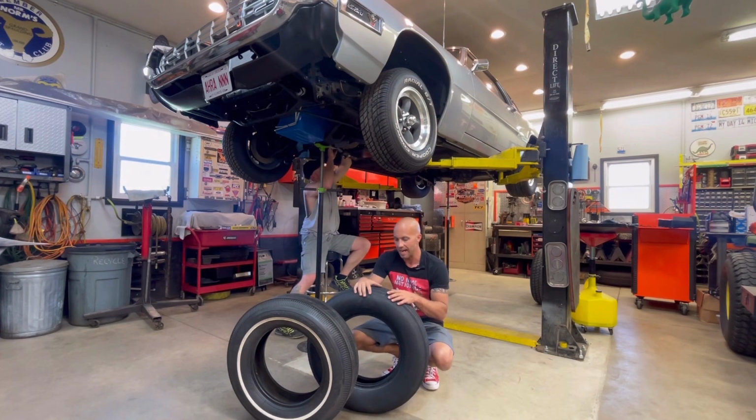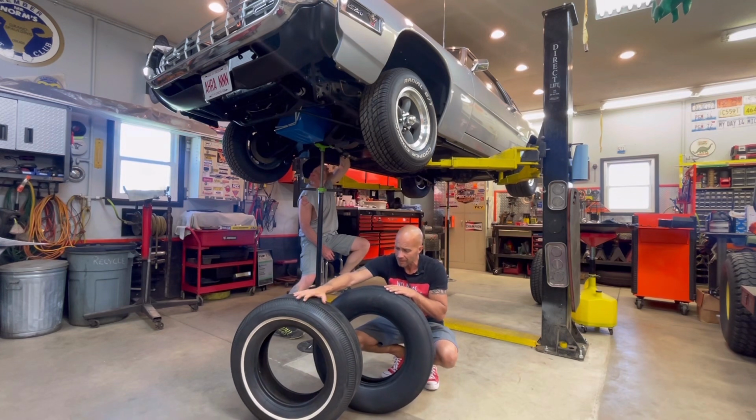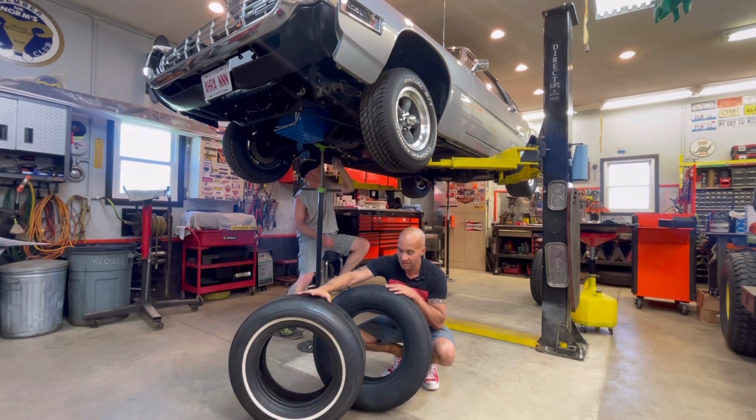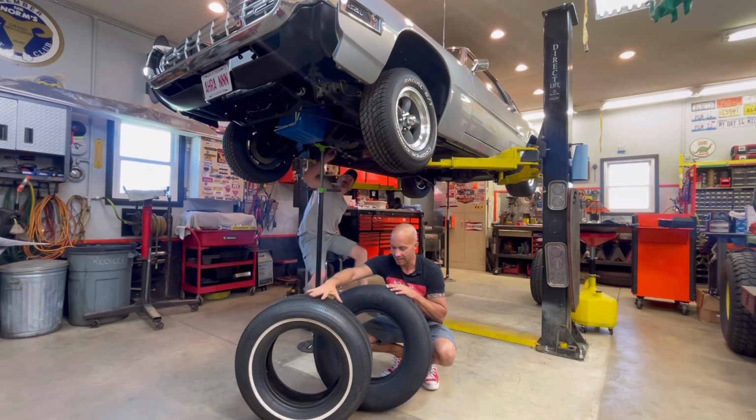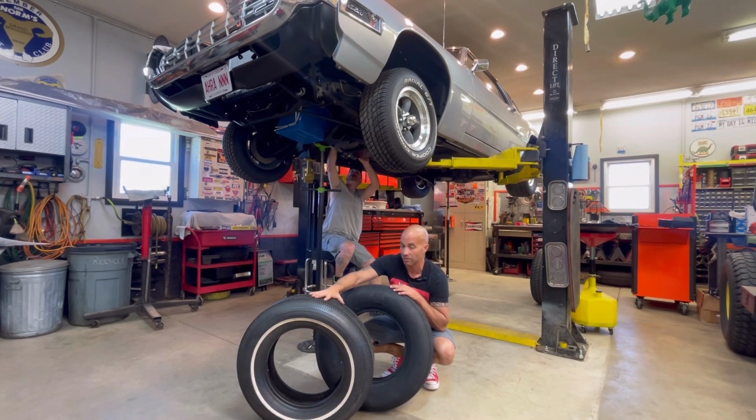Now, back in the day, there were specific front runner tires for drag racing, but what a lot of guys did is they bought a taller, skinnier tire that was economically sound for them to put on their drag car. Here's an example of that. This is actually quite a rare tire. This is a Goodyear Thunderbolt tire. It's a 735 by 775/15. What makes this a rare tire?